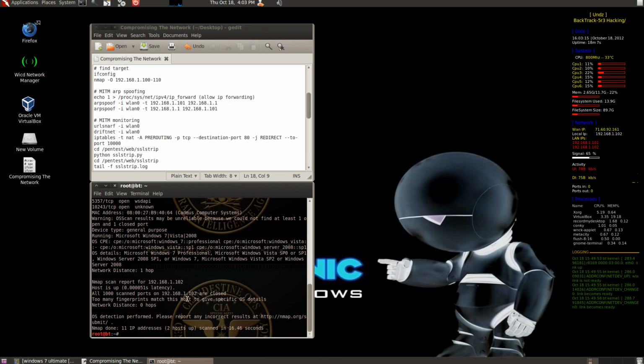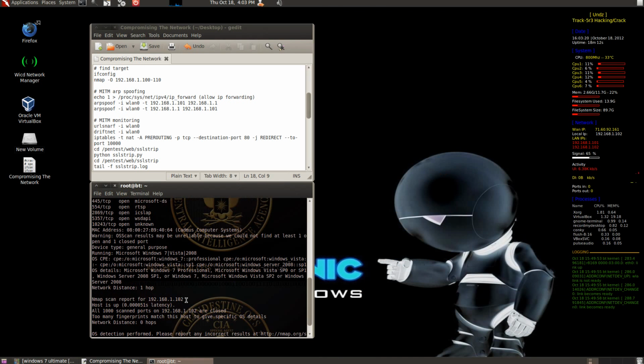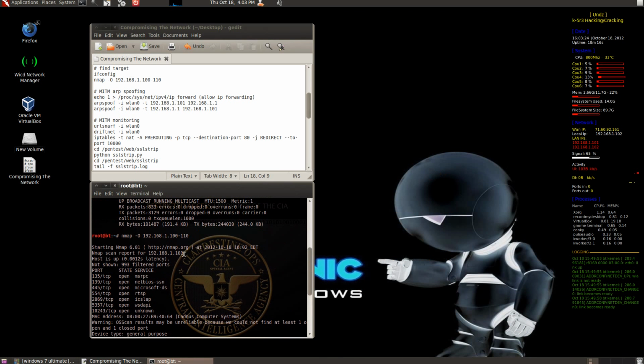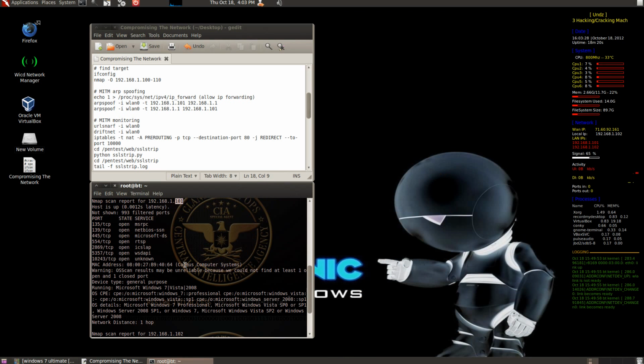Okay, our nmap scan's done, and let's see what it told us. Okay, we know we're 102, so they must be 101. Imagine that. Running Windows, Microsoft 7, Vista, or 2008.